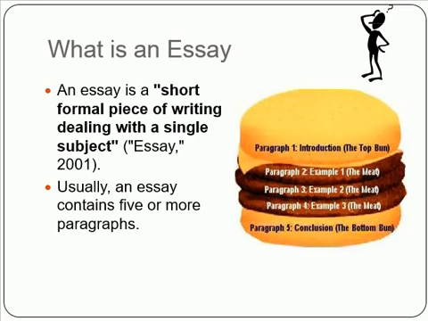So there is a hamburger model: the first paragraph is an introductory paragraph, the top bun, and then body paragraphs, the meat, and the concluding paragraph, the bottom bun. The bottom and top buns are the introduction and concluding paragraphs. When you practice writing an essay, you should have an introductory paragraph, then body paragraphs, and then a concluding paragraph.